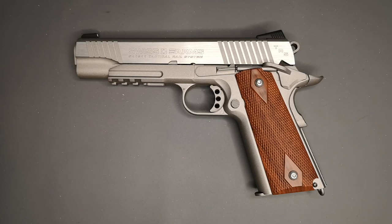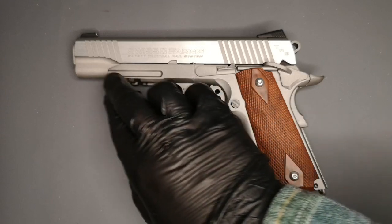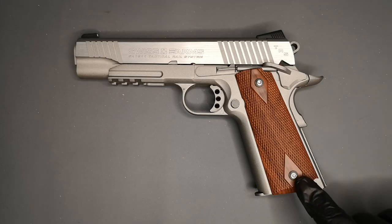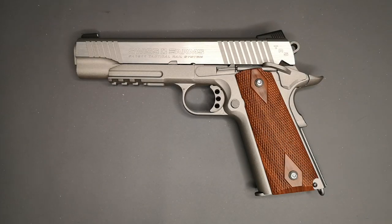I think there's a version of the sort of World War 2 1911 - I think they call it the 70s or something - when it's got this stainless steel slide. They've also brought out the same sort of version of the PT92, the Taurus PT92, with faux wooden grips, a stainless slide, and this kind of - I think they call it tannerised or something - a grey dull finish around the lower receiver. This is slightly different to what you'd get in a shop in just one way: I changed these screws - they're usually black flat head screws - to these silver ones just because I thought it looked nicer.